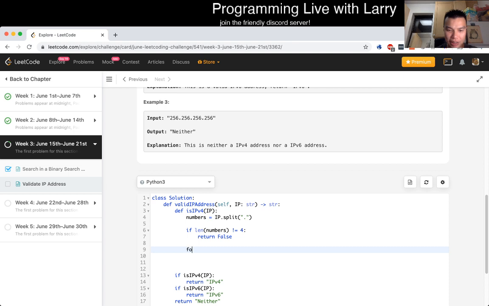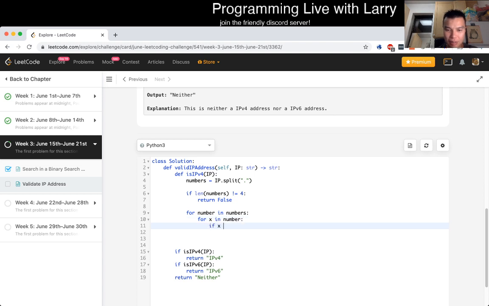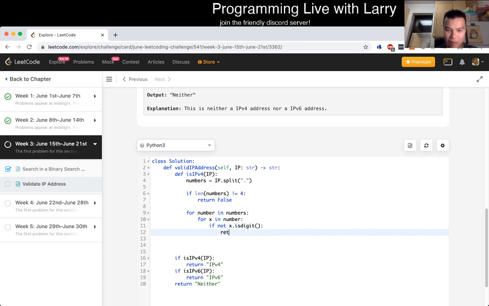And then now for each number in numbers, okay, now we just have to check that for each number all the digits are numbers. Okay, so a number in this case is still a string, so we can just go if x for x in num, if not x is digit, return false.